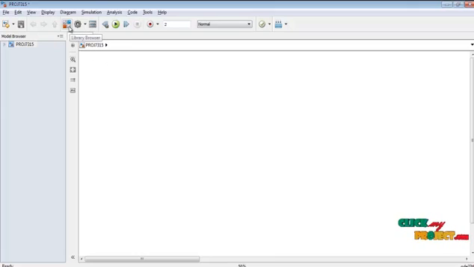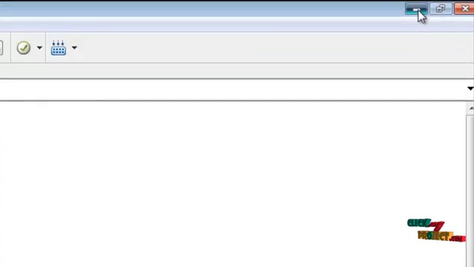In this library browser there are lots of elements. Whatever we require, that element is dragged into the corresponding module. After connecting the elements as per the circuit, we click the run icon. After clicking that, the output voltage, current, and corresponding values will be displayed in the corresponding scope.